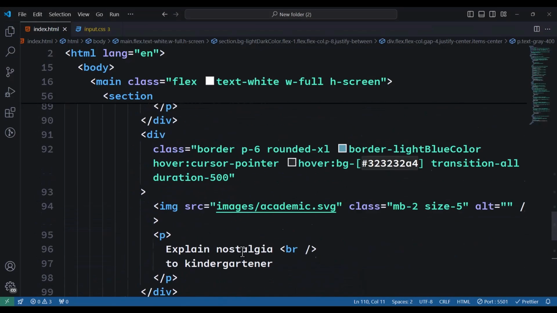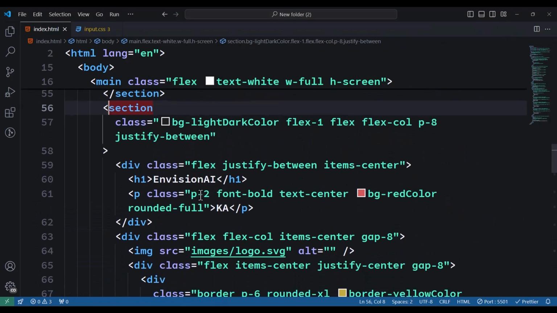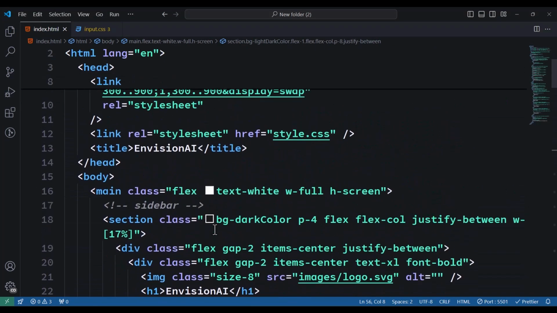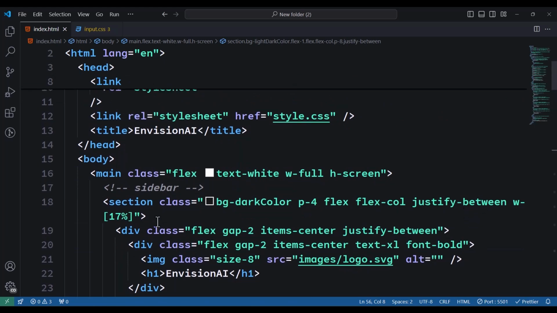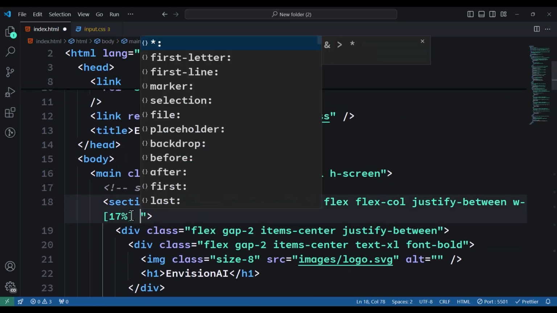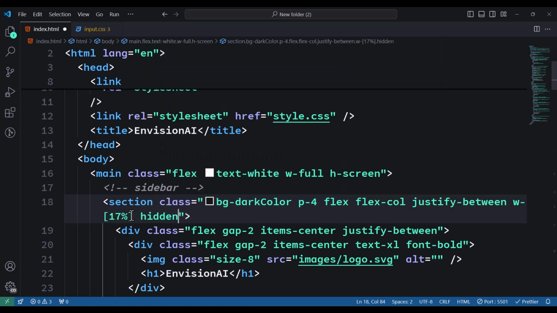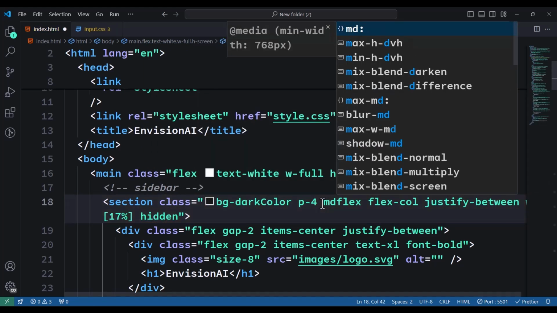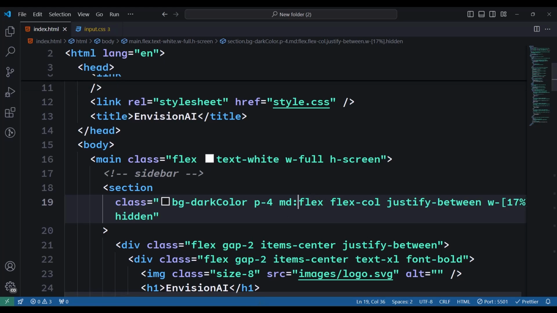So for instance, I can come to the top here and then make the sidebar. Where's the sidebar here? So I'll say by default the sidebar will be what? Hidden. By default will be hidden, but on, let's say, medium screen and up, it should be display what? Flex.